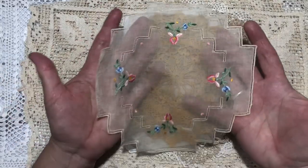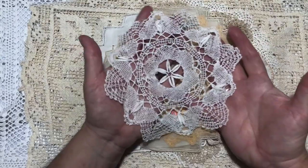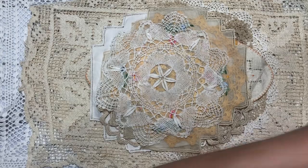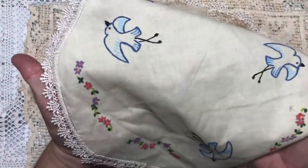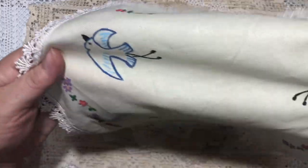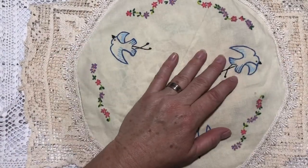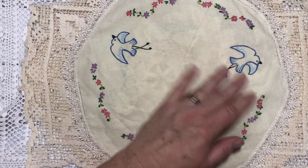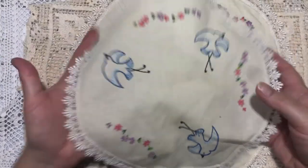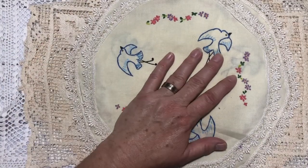Look at that, isn't that beautiful? Now this one I especially love — it's got a little mark there, isn't that so pretty. Now I picked up these three because back in the day my mum used to do hobby techs. This is done with hobby techs — I thought they were embroidered at first but it's hobby techs. It just reminded me so much of my mum. She can't see real well these days so she doesn't do much hobby techs anymore.